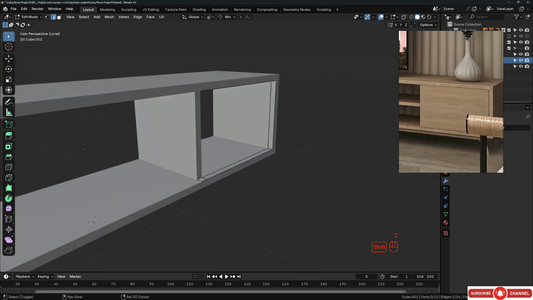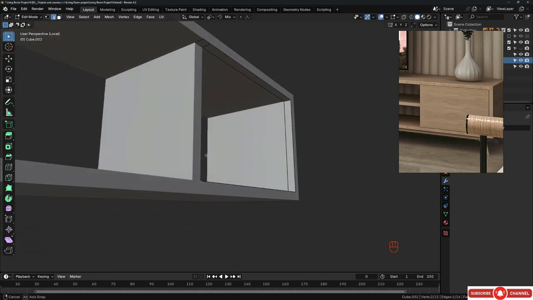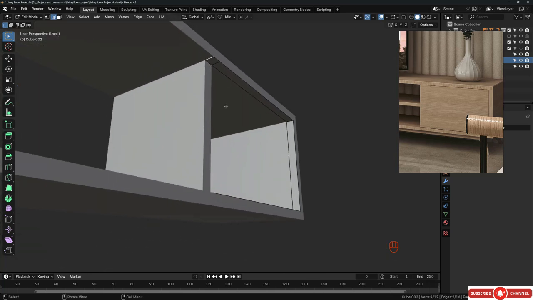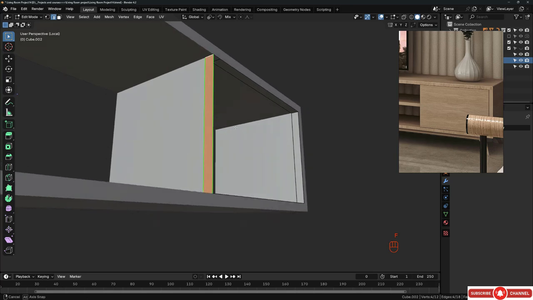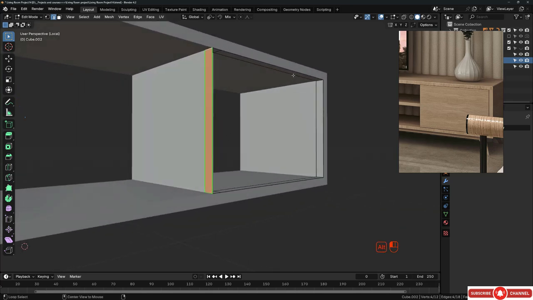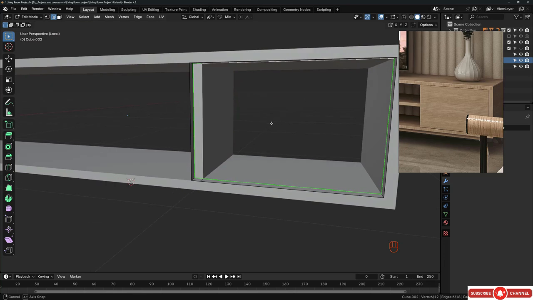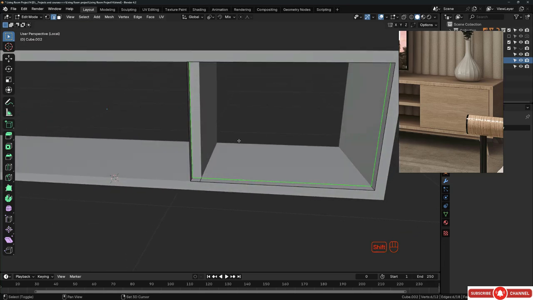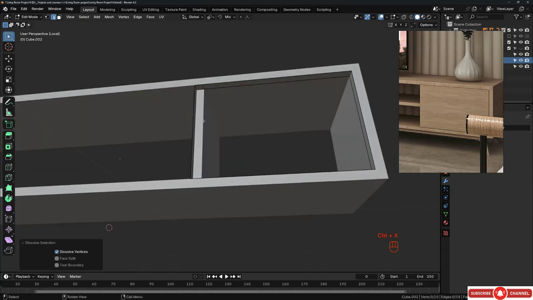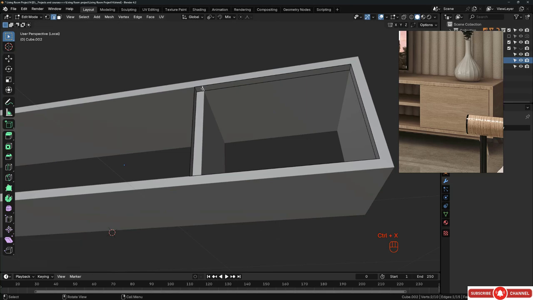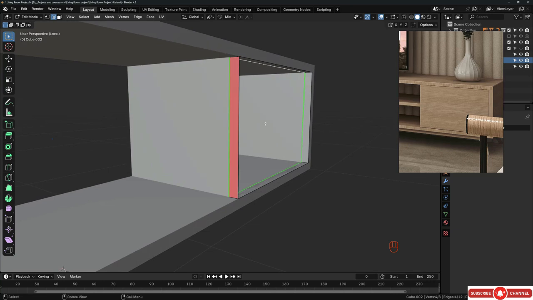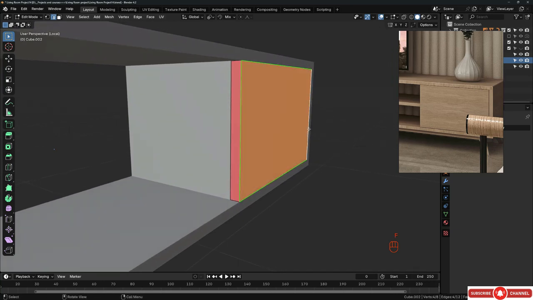All right, I will grab this edge with this edge, sorry, this one with that one, and I will hit F to connect them like that. And I will hit Alt click to grab this edge loop, and then actually I can delete this edge. Control X to dissolve it, grab this one, Control X to dissolve it. Grab this edge, Alt click to select the entire edge loop, hit F to create a face. Alt click on this one, hit F.